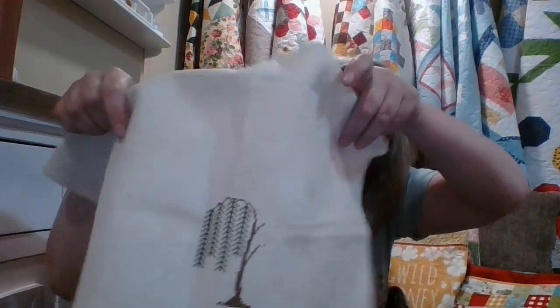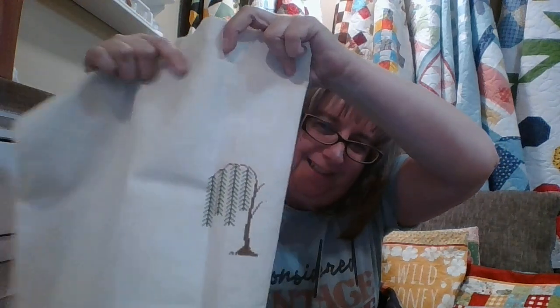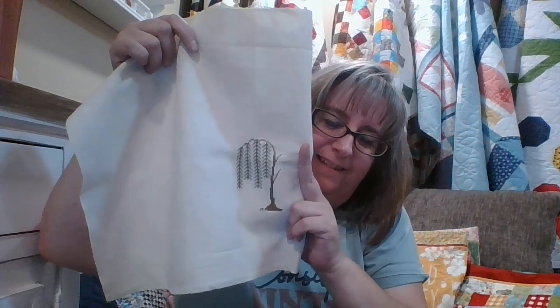And I got a part of a willow tree. That's it. But in all fairness, I would have had more done, except I messed up on this branch here.